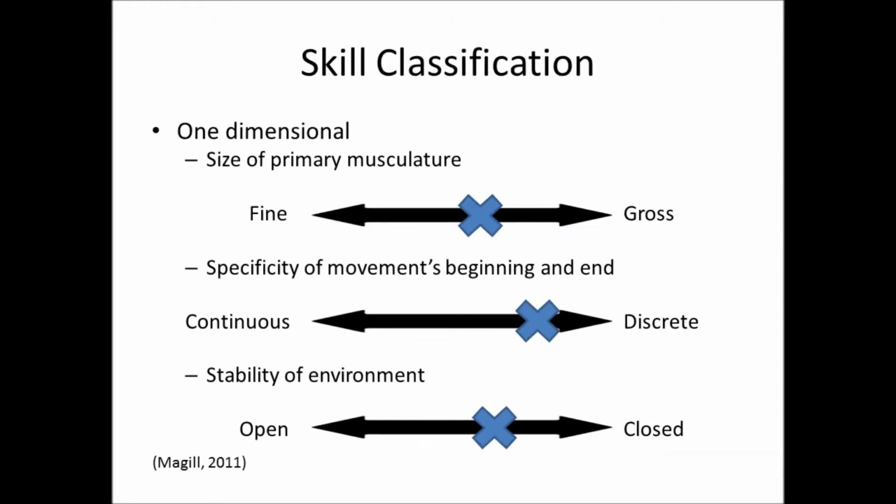The one-dimensional skill classification classifies skills according to the size of the primary musculature, the specificity of the movement's beginning and end, and the stability of the environment. Now, it classifies this based upon a spectrum rather than one thing or the other. According to this one-dimensional skill classification, a jump shot is more of a gross motor skill. As it has a definite beginning and end, it is more discrete, and as the jump shot is initiated by the player, it is considered more of a closed skill.